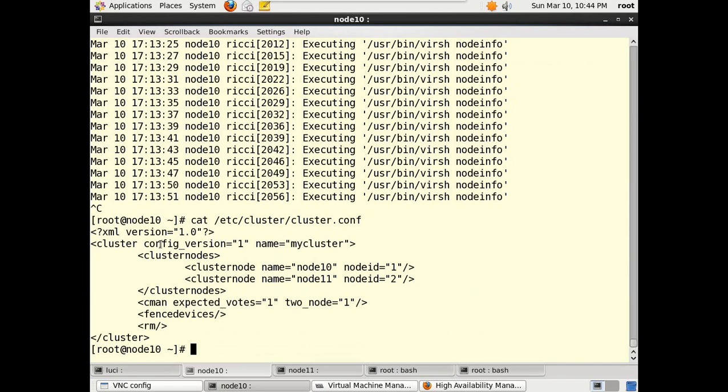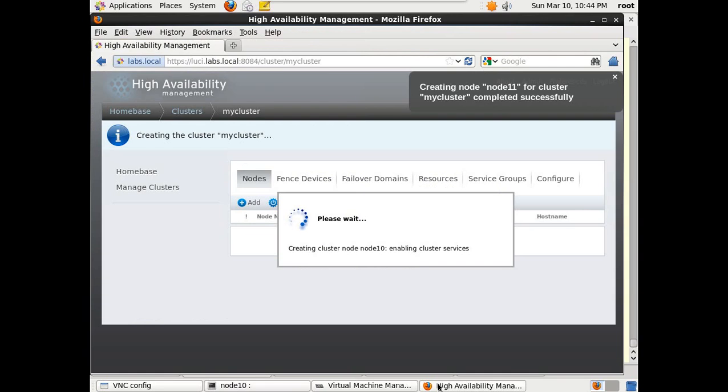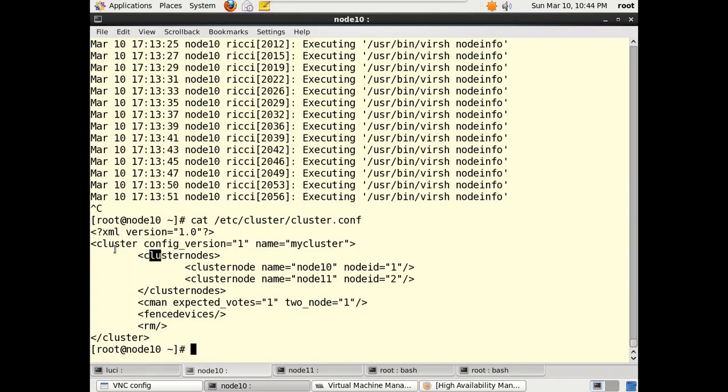Here you can see that the basic cluster configuration file has been created by this Luci web interface. The config version is 1. Every time you modify this file, you need to increase the config version by 1. This is the name of the cluster, which is my cluster, and the format is an XML file.